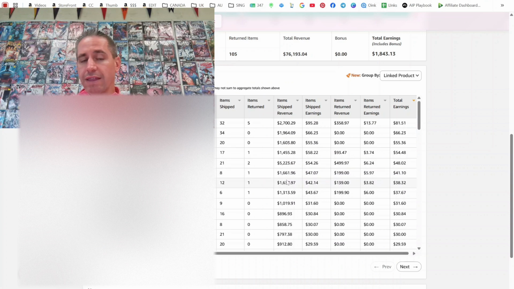So you could see these are the products that I really want to go back and double down on. I want to make sure that these products have creator connections. So what am I going to do to do that? If these have creator connections campaigns or Affiliate Plus campaigns associated with them, I want to make sure I'm taking advantage of that, because I'm already making the sales. So I want to make sure I double down on that.